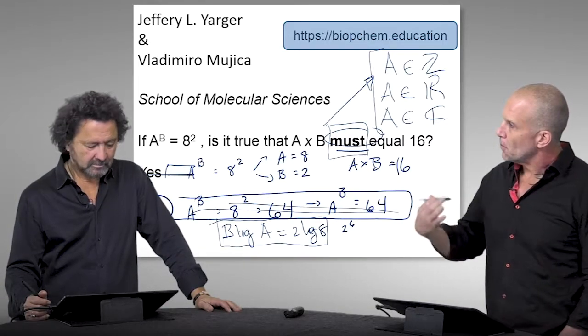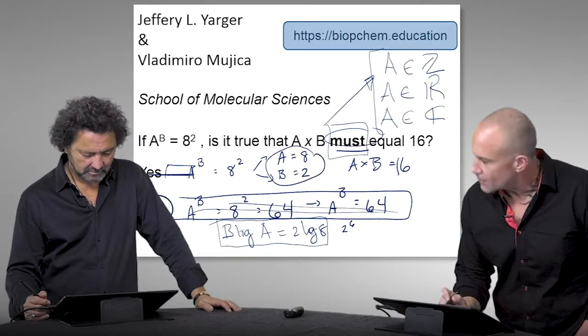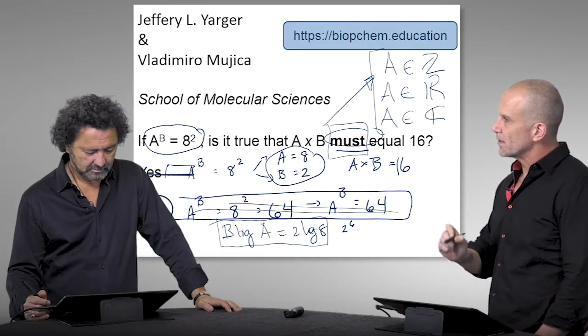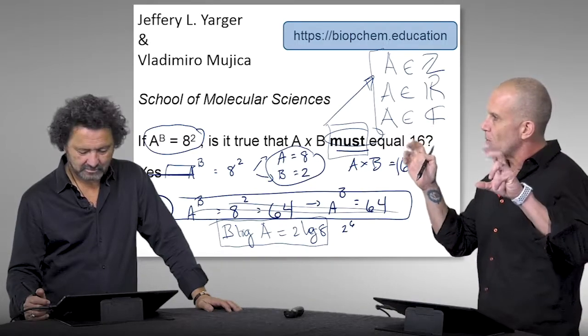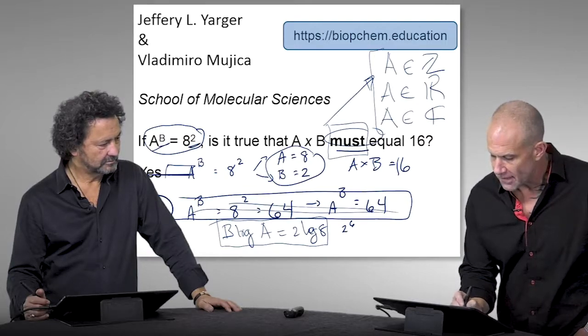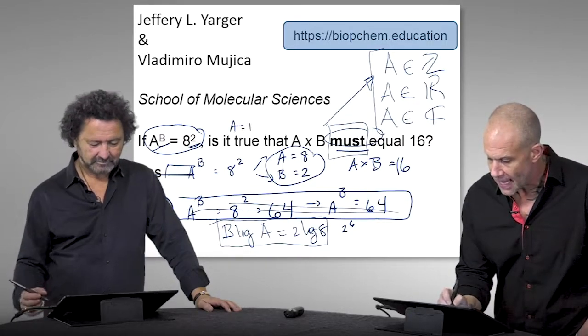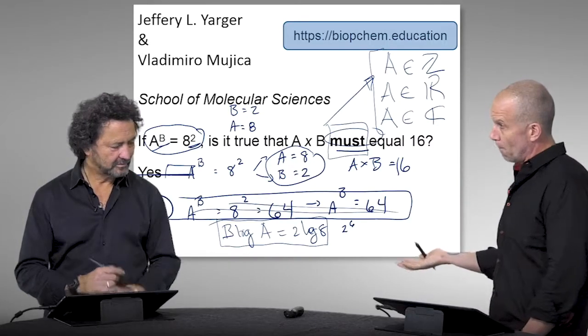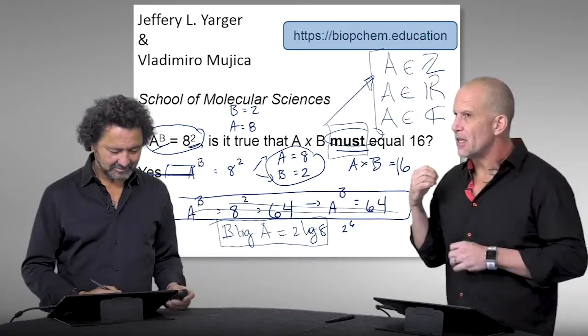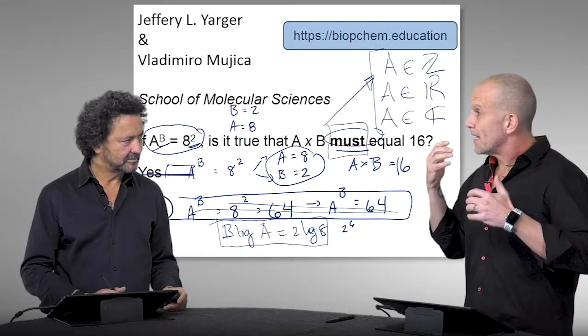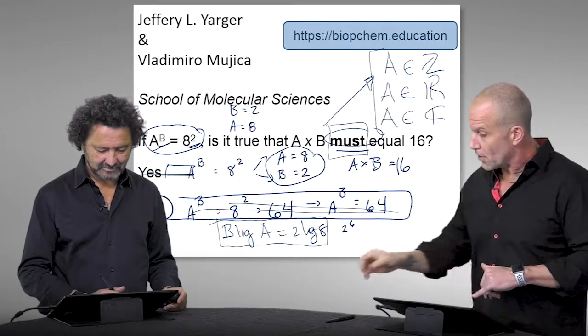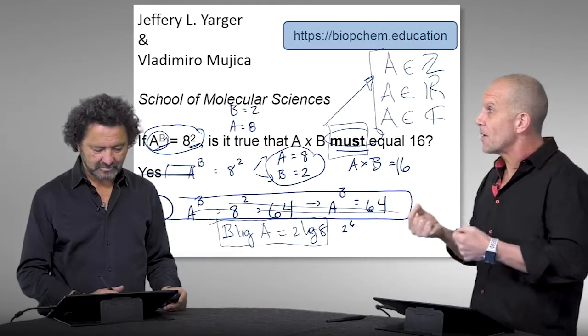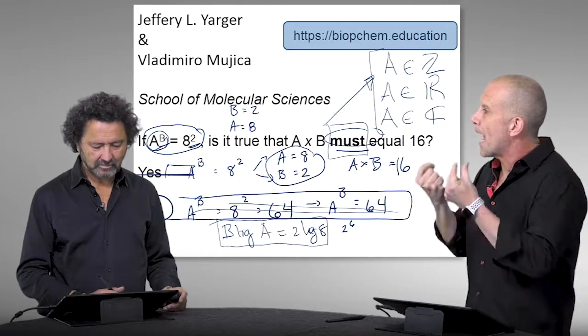But I like that at least people who wrote yes, when they wrote that this is kind of their justification, and even when I explained it, their justification saying, writing it in this way was kind of a trick. They considered it a trick question because they're writing it in the same form as this, almost implying that A is equal to 8 and B is equal to 2 by writing it in the same form of that. But what I would give as a comment back to that is, the explicit way math people use variables like that is that they are independent variables. And that is an assumption that you would just have to know about how math problems are written.